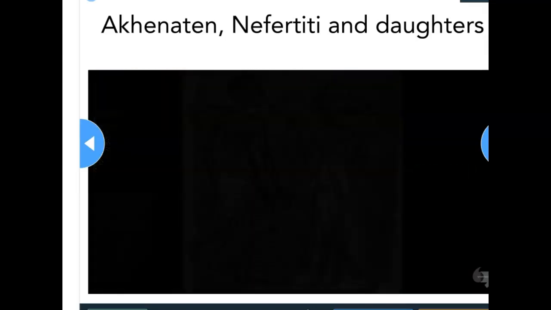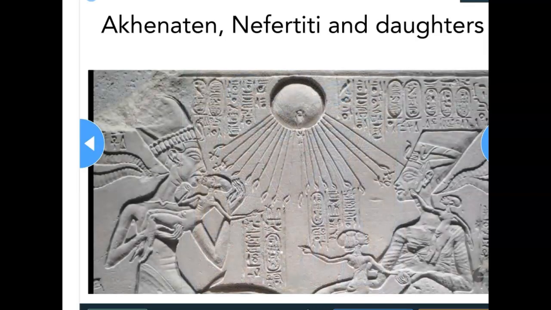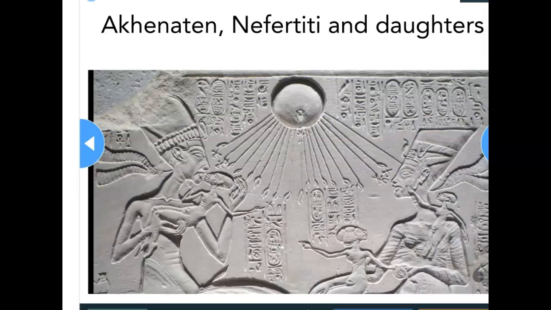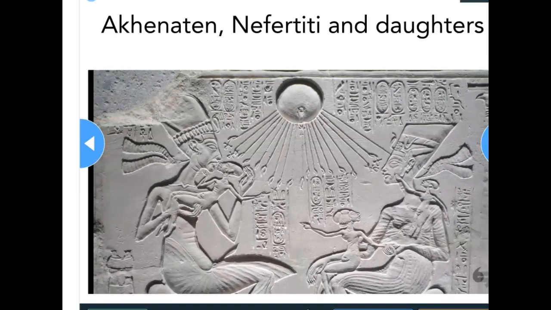Okay. The key is he makes him and his wife the only representatives of Aten on earth. And so he upsets the entire priesthood of Egypt by making him and his wife the only ones with access to this new god Aten. And in fact, after Akhenaten dies, Egypt will return to its traditional religion. So this period is a very brief episode in Egyptian history, but it also marks a real shift in style.